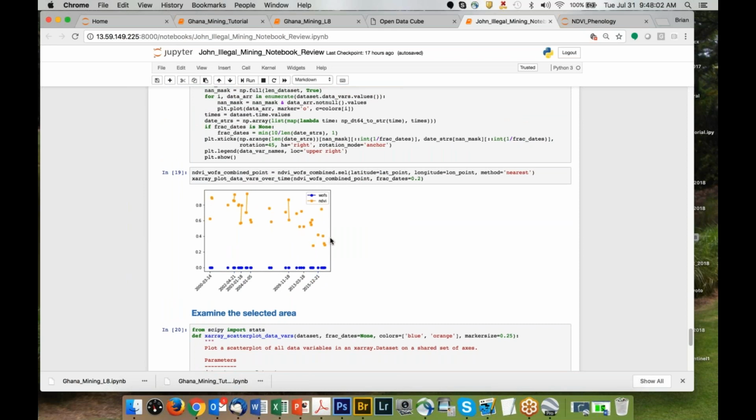And notice what has happened here. This particular plot, if it is heavily vegetated and forest, is typically between 0.6 and 0.9, which is this area right in here. So up until about 2013, that's exactly what this pixel was experiencing. But notice what happened. In 2013, a significant fall in the vegetation index for that pixel. This right here is devegetation. So right here it was devegetated.